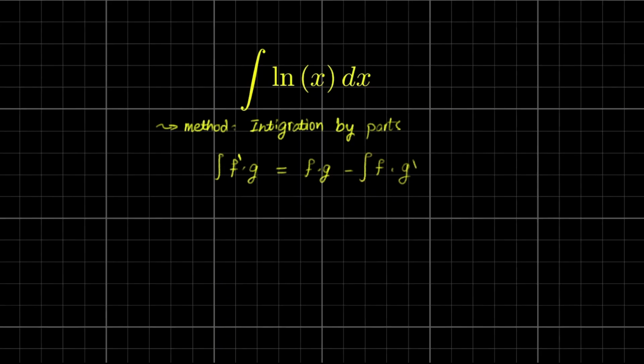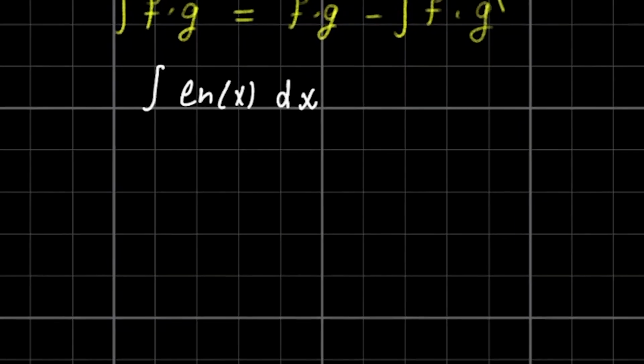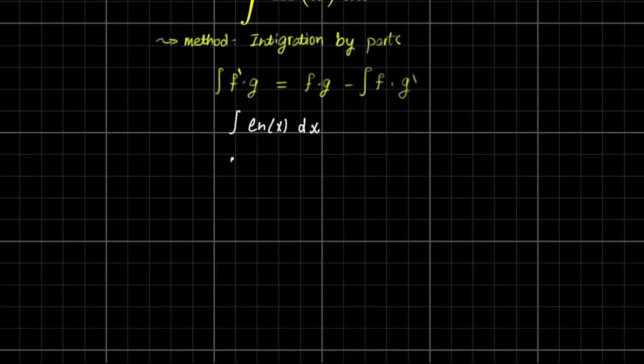And for this example, we only have ln of x, and you may tell me that's only one function. Where is the other function? Well, if we multiply any number or any function with 1, then it's going to give me the function back. So this could be 1 multiplied with ln of x. And now with this I can work. F prime here is equal to 1. And that's the best way I use personally in order to solve any problem using this method, integration by parts.